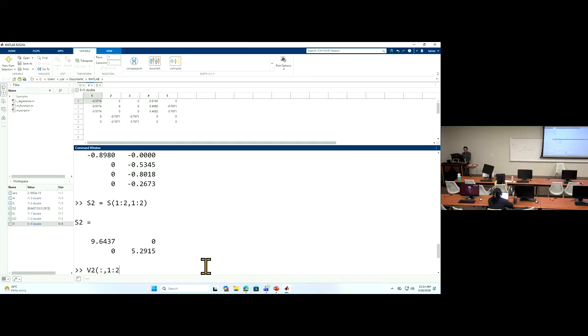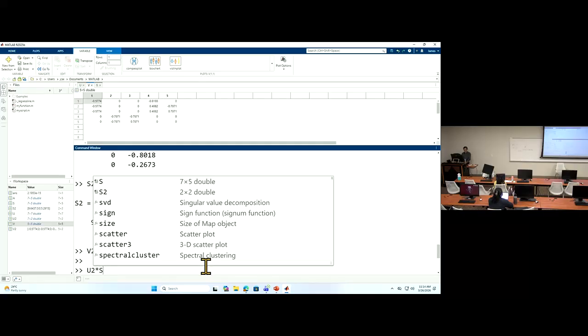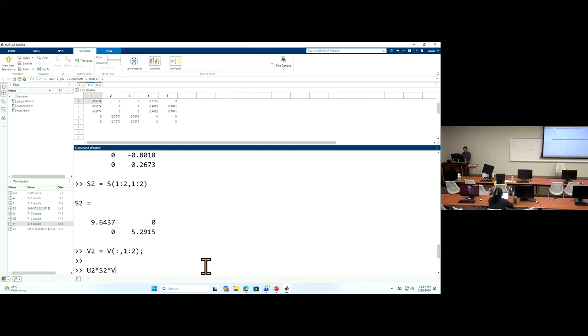Let's just try this, the first 2. So now I use this truncated version, U2, S2, V2. I hope we can make it.